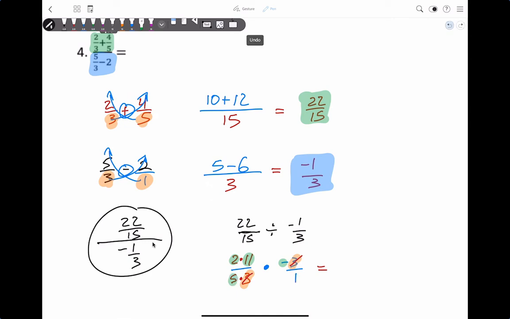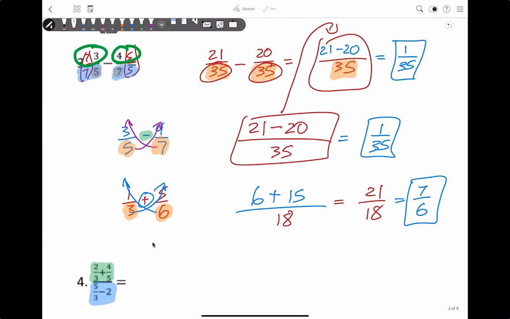So let's multiply the numerator first. So I have a negative 22, because we're going to multiply all the pieces that are left over. And then on the bottom, we have this 5 and this understood 1. So we get 5. So this is the most reduced simplified form of what this piece is.